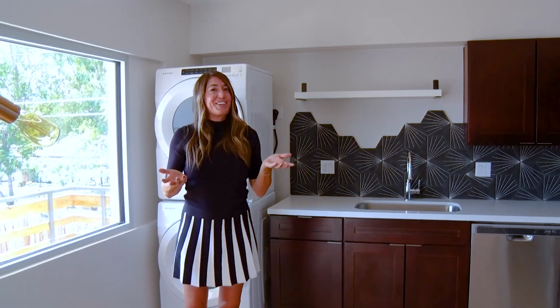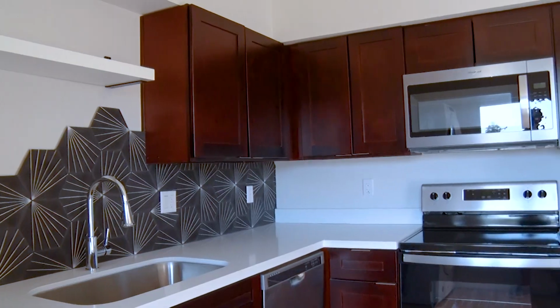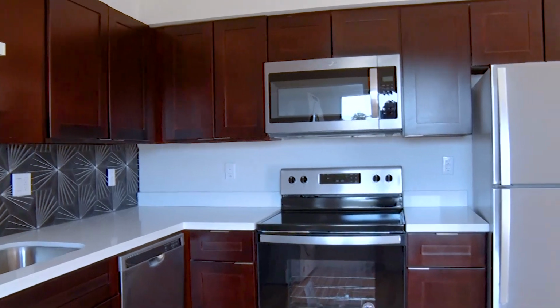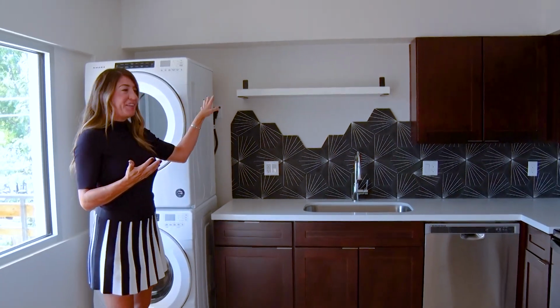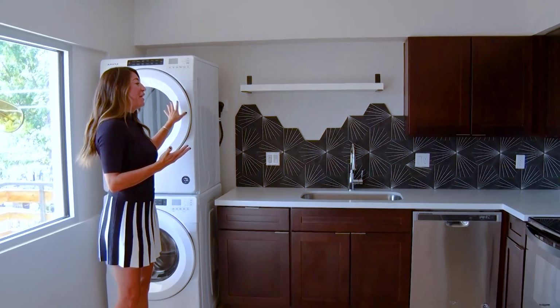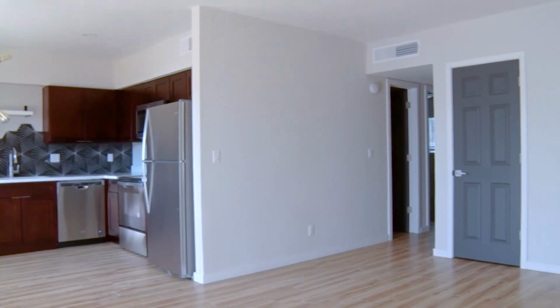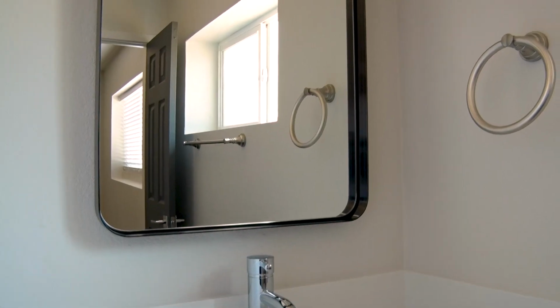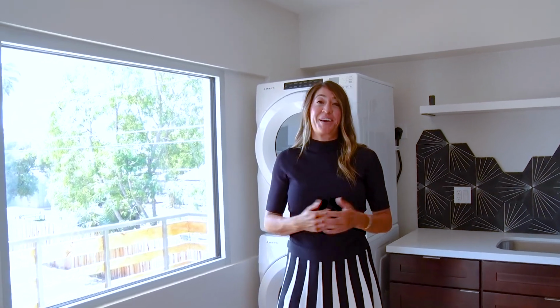As you can see, interiors are done. So satisfying to see these units finally come together. So good when the vision actually translates into reality. All we needed were the finishing touches. We have the shelf, we have the appliances. Throughout the unit, we also have installed blinds, mirrors, all of the lighting, and the way that it's come together, it just really feels like home.